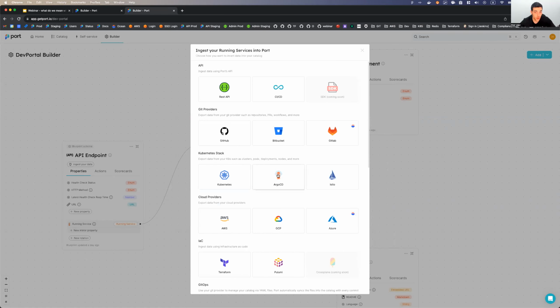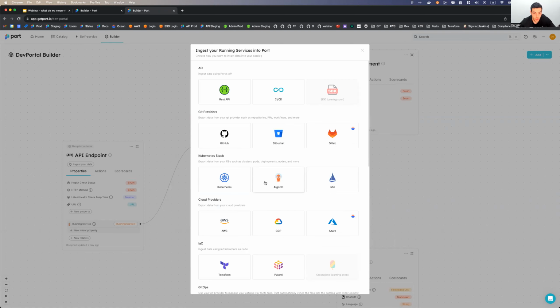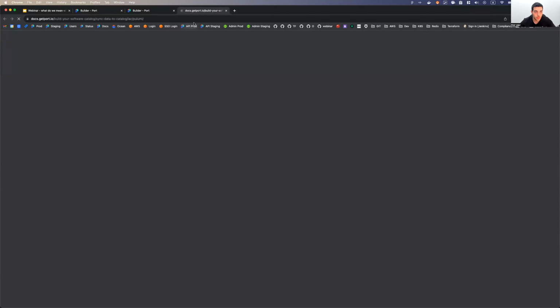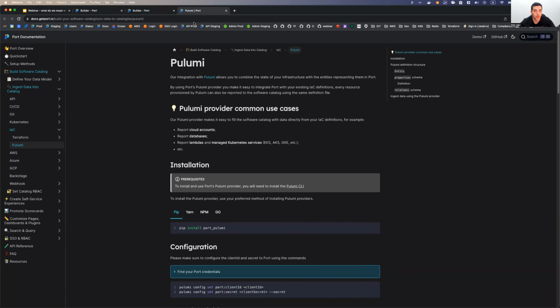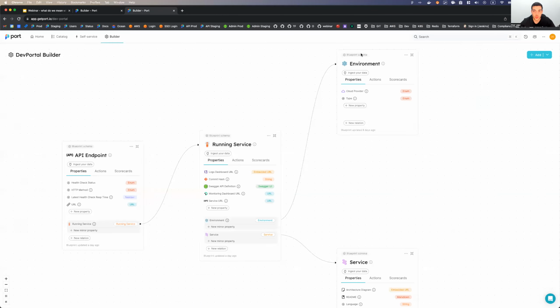And you can also use our Terraform or our Pulumi integration to create that data model, to create those blueprints, to create how all these different pieces connect to one another and the properties that exist inside your data model. So this is how you actually build the data model inside your Port.